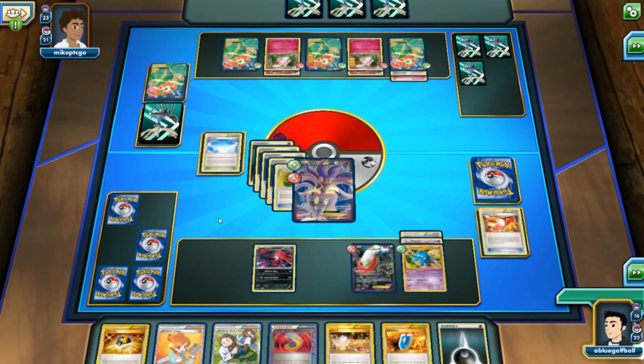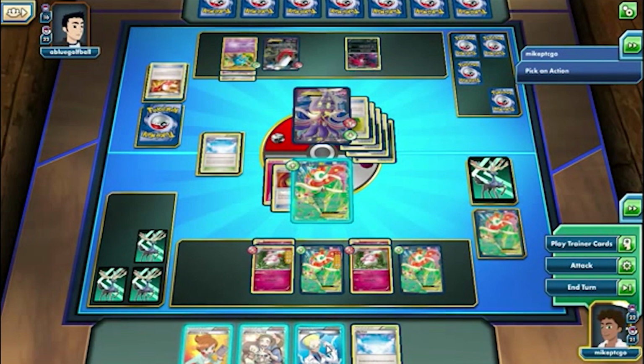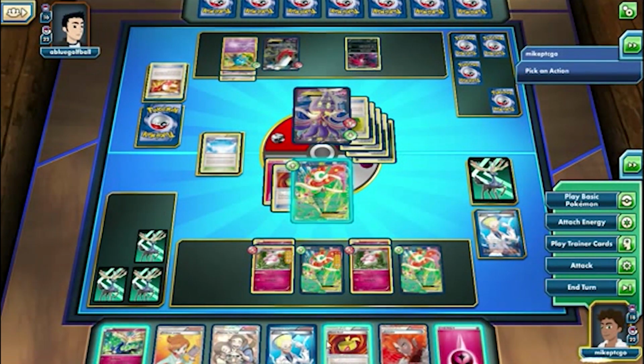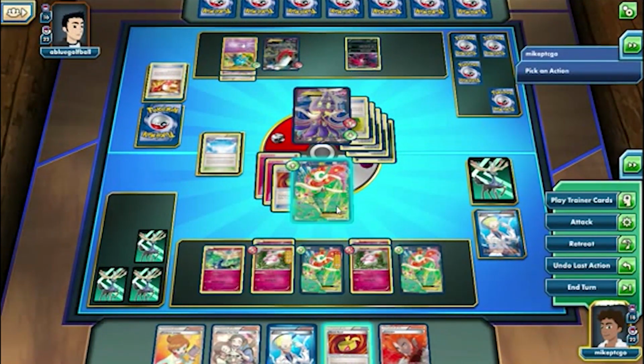I'm not entirely sure how much it would cost, because I know Dowsing Machine cost, what, $8 or something like that? Yeah, I think Scramble Switch was about $5. About $5. The Malamar-EX with all his energies paid off, flipping 5 heads. Absolutely, just ravaged that Florges-EX.